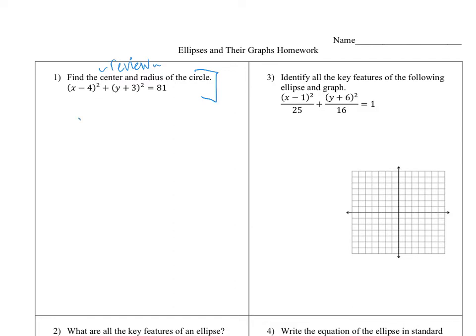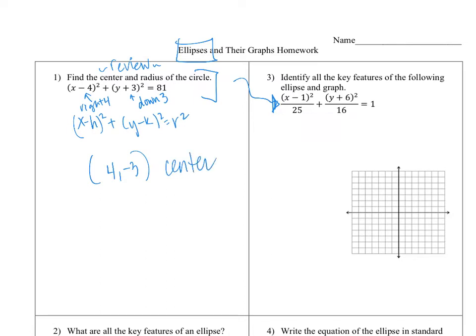I know that it's a circle because it's in the form (x minus h) squared plus (y minus k) squared equals r squared. I don't have the fractions and the equal to 1 like you see over on question 3, which is what makes up an ellipse. So that's how I know it looks more like a circle. This is shifting to the right 4 because it's right next to x, so that's left and right movement, and it's the opposite of what you think. The plus 3 is next to y, so that's up and down, and it's going to go the opposite, down 3. And so that's going to be center of (4, negative 3).